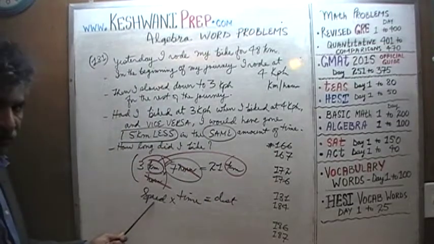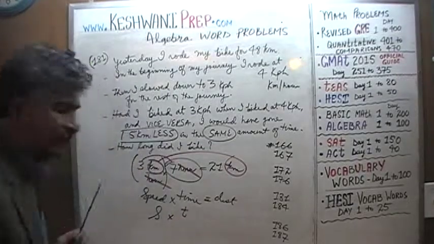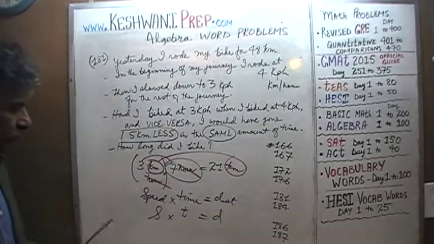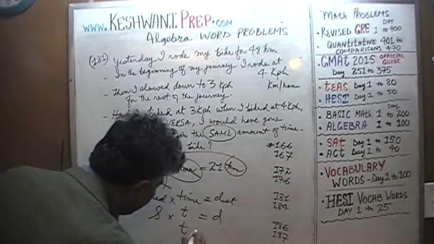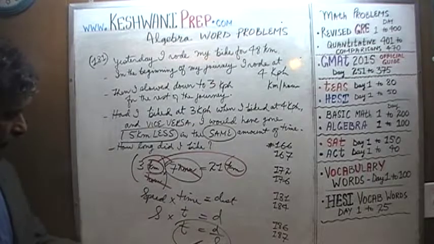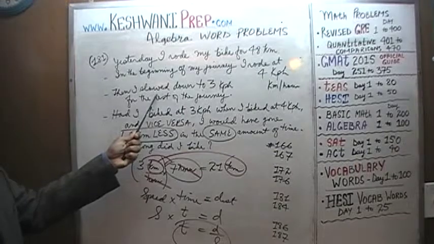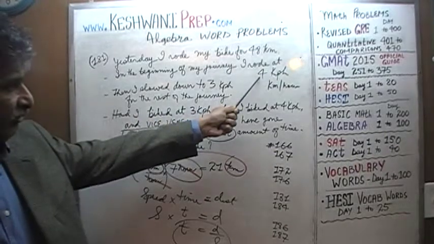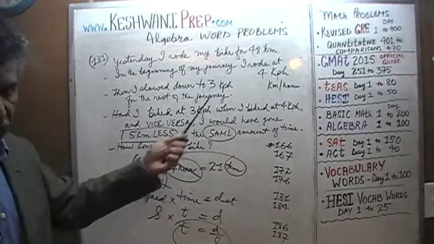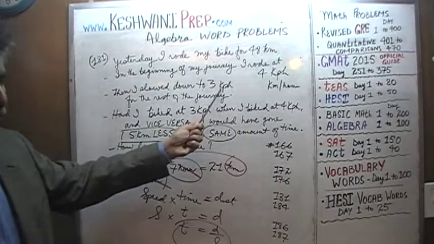So if you were to represent the speed in this problem, we're going to use letter S for speed, T for time expressed in hours, and D for distance. Okay, stay with me. If that's the case, then the time would have to be distance divided by the speed. That's what we have to understand, the amount of time that we're going to represent for each of these segments. There are two segments in this journey. The first segment when I'm going faster, and the second segment where I'm going slower. Of course, we do not know how long each segment is. If we knew that, life would be much easier. All we know is that in the beginning I went faster, then I slowed down.